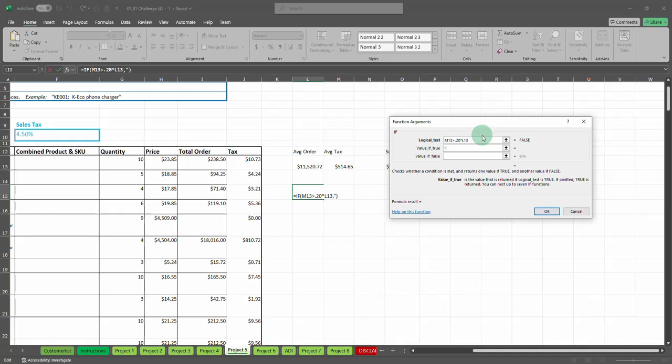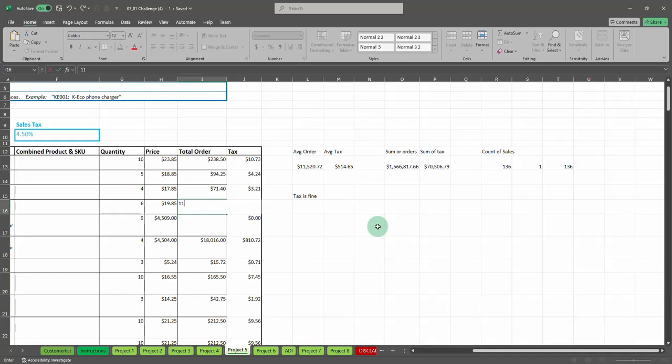I'm going to say "tax is too high", otherwise, "tax is fine". Okay? So it's telling me that because that's false, that it says that. I'm going to hit OK.